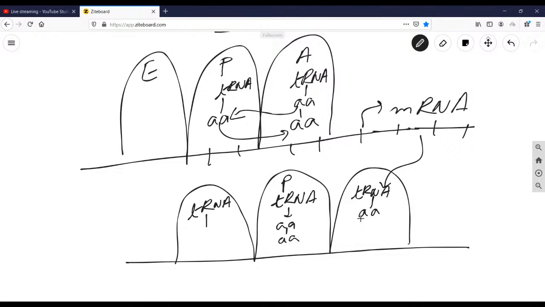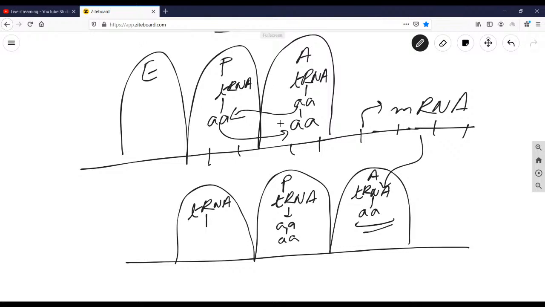Now the reaction will continue. And if you had put the first tRNA in the A site, how would this nucleophilic attack happen? It could never have happened. This is why the first one is put in the P site. If you put everything in the A site only, this would never have happened because it would have collided, and nothing could have gone in. So the first one is put in the P site, and then every next tRNA is put in the A site only. The first one is put in the P site so that this first reaction can happen, which will act as a chain reaction. Then the other ones will keep on happening when they enter the A site as well.